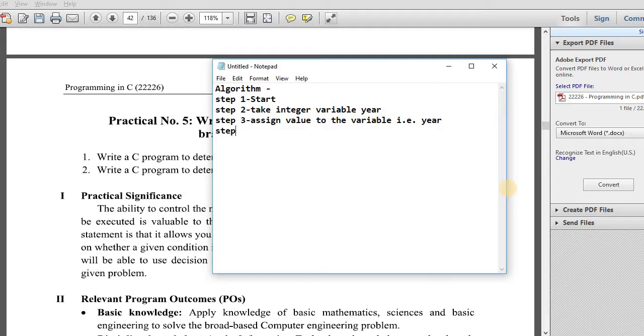Now step 4. In the fourth step we have to check if that year is divisible by 4 but not by 100. Okay, why? Because what is the leap year? The year which gives 0 remainder if we divide that year by 4.